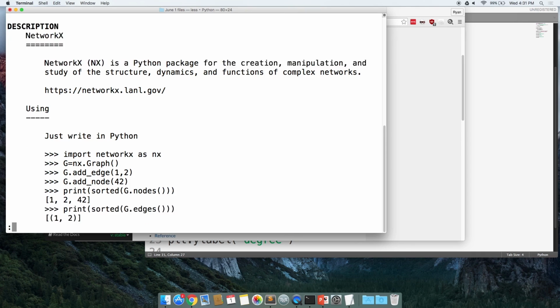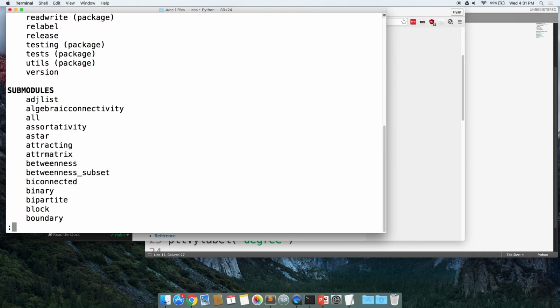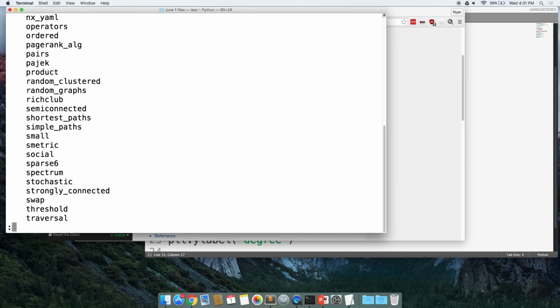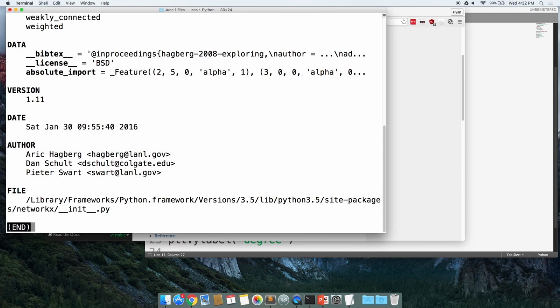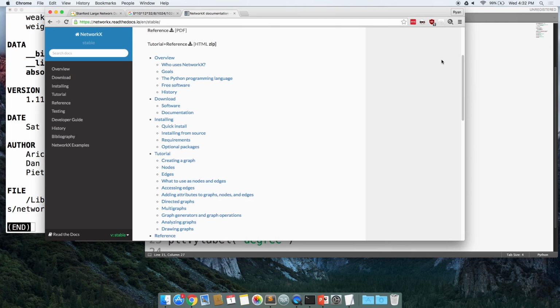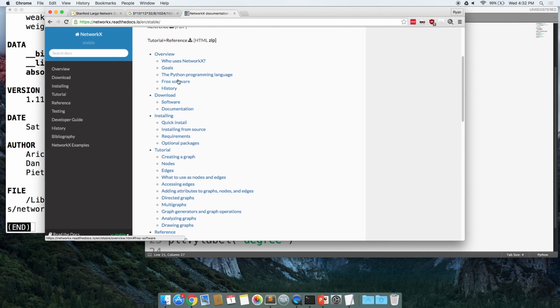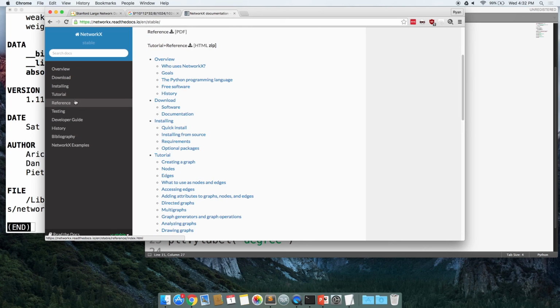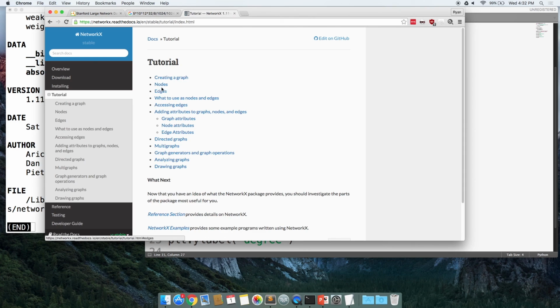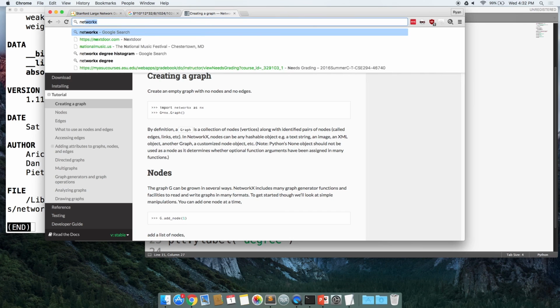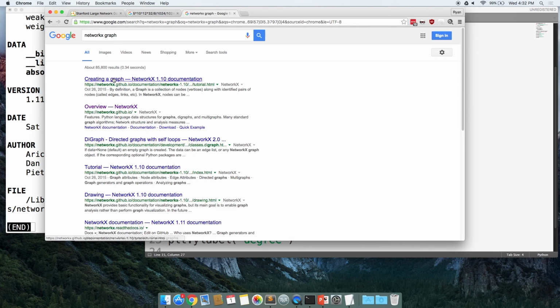I'm not really used to doing documentation this way. I always just go online and look, but you can definitely look it up. I guess the documentation is there, but let's see. Creating a graph.